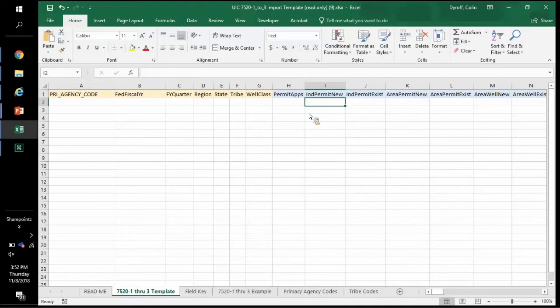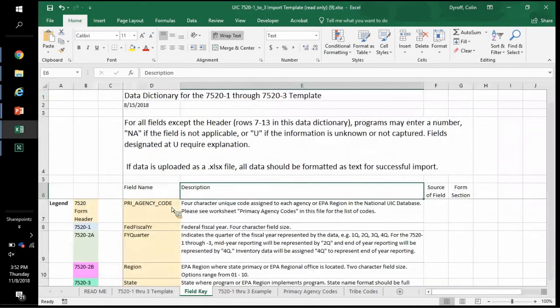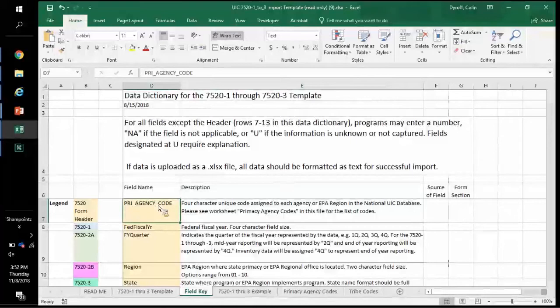So what do any of these abbreviations even mean is something you might be asking yourself. You know, it's hard to guess exactly what IND permit new means, so that's why we've built a field key. That's the next worksheet here, and the field key defines each of these abbreviated field names.